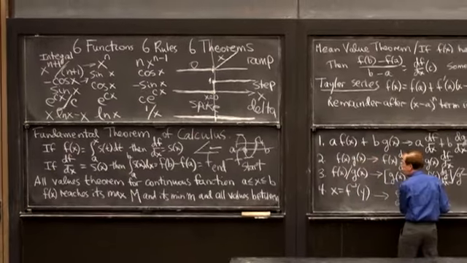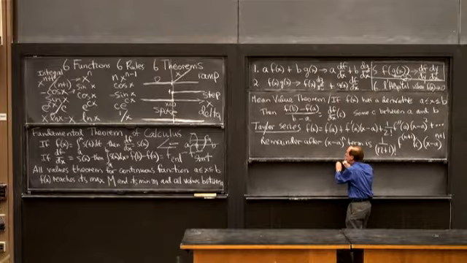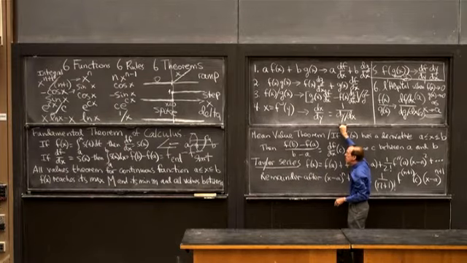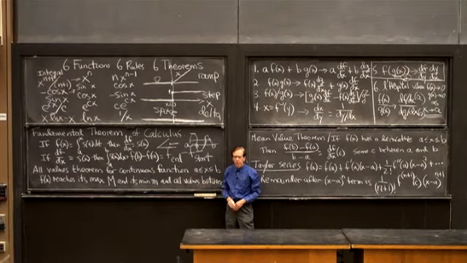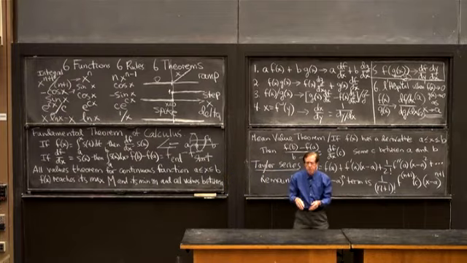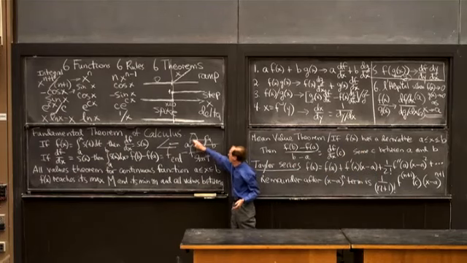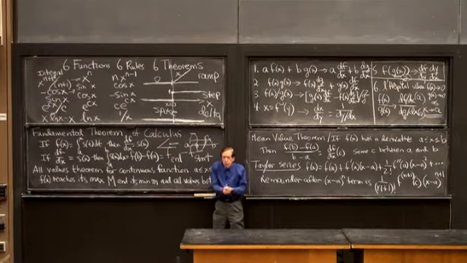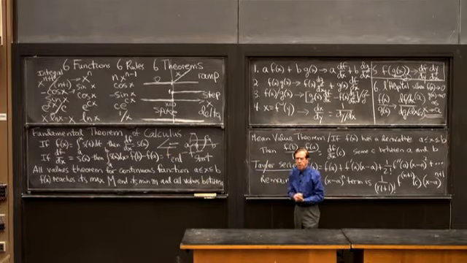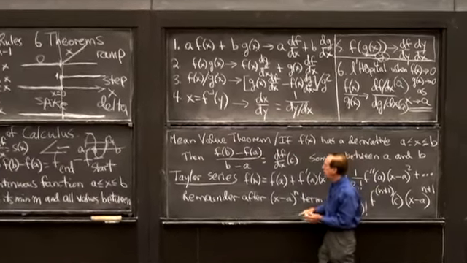Okay, so that's new. That was not mentioned before, but you can see it by just drawing a picture where it hits the max, hits the min, hits all values in between, and then you see the point why continuous was needed, because if you let it jump, the result doesn't work. Okay, here's another thing. This is now called the mean value theorem.